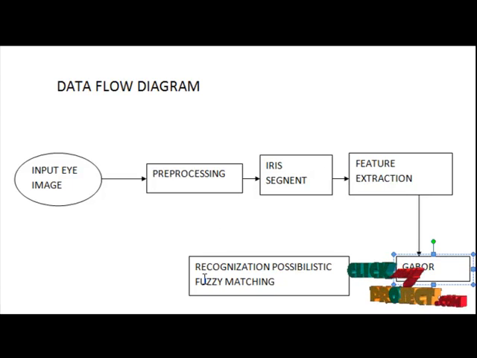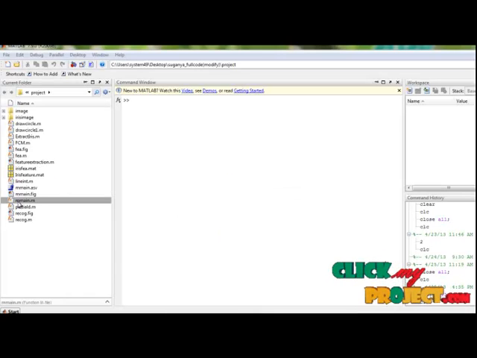The next one is recognition, possibilistic fuzzy matching. The fuzzy matching algorithm mentioned previously may suffer from a problem of outliers because of the constraint, which is unfortunately in pose transformation estimation. The solution of the outlier problem in clustering is to use the possibilistic model that releases the column sum constraint. In addition, the nonlinear normalization model is adapted to provide more accurate features before matching for the possibilistic fuzzy matching algorithm. Now let's see about the execution part.